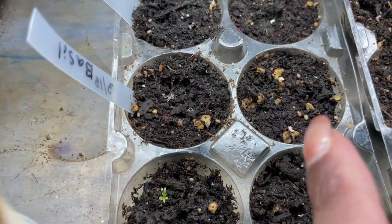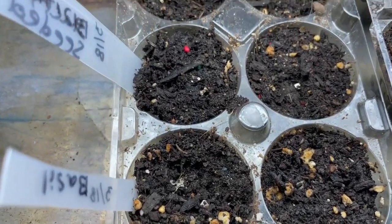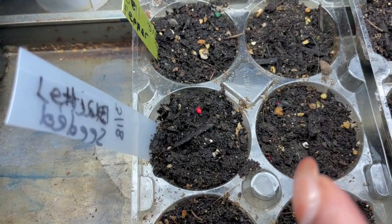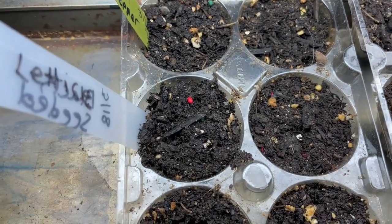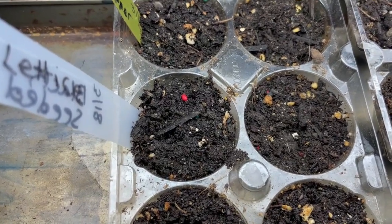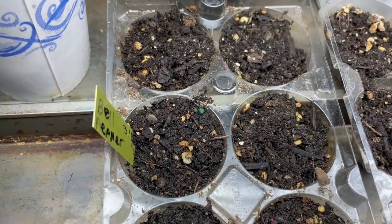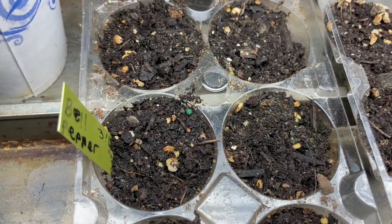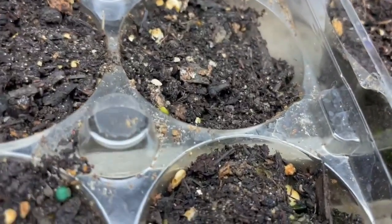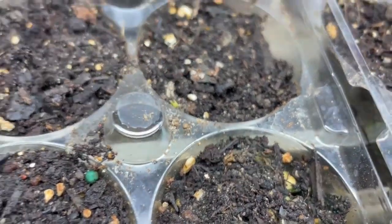There should be some basil coming up in here again. Again, I had a failed basil plant last moon cycle, so I started it again for this one. This is the lettuce that I grew last year. I still had some seeds from that, and for some reason, they do not seem to be sprouting this year. So maybe they went bad over the winter, but I did get some new lettuce seeds that are coming up, so I'll show you those in just a second. This is bell pepper seeds that I harvested right out of a fruit. And as you can see, there is one coming up right there.